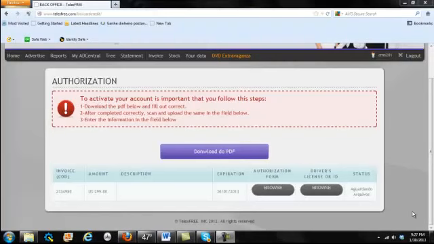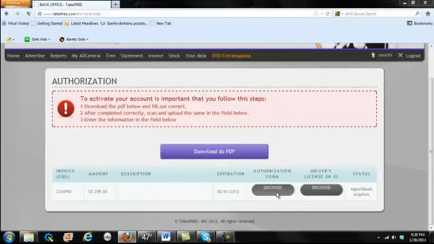Now that I've scanned both of my documents into the computer, and put them on my desktop, or you could put them in your file. It's just important to know where you have them at, and if you've named them, what you named them, but they have to be scanned in a PDF form. So you scan in your authorization form that you filled out. You scan that in separately, and you scan in a copy of your license or picture ID. Have that with your address on it, of course. Have that sent in separately.